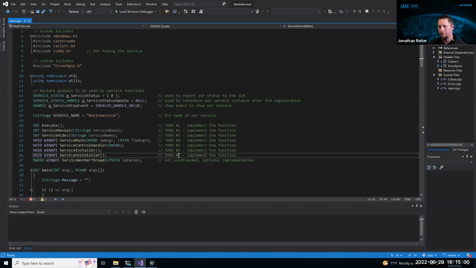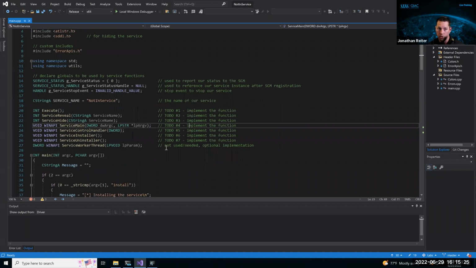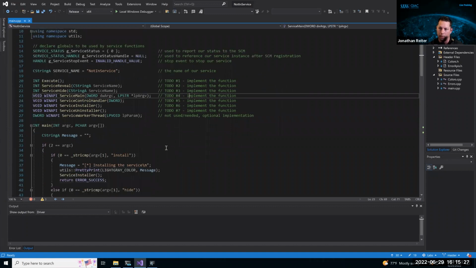All right, so next up, this is going to be a bootcamp challenge in day 4. We're going to basically hide a service from tools like Process Hacker, the Task Explorer, PowerShell commandlets like get service, the SC utility, and so on and so forth, right? So how does this work? And what are you going to have to do when you face this bootcamp challenge?